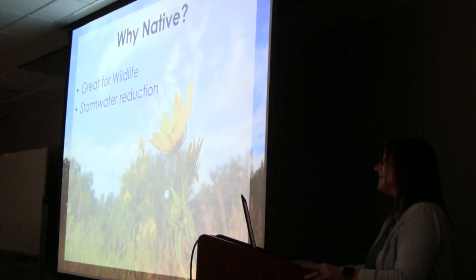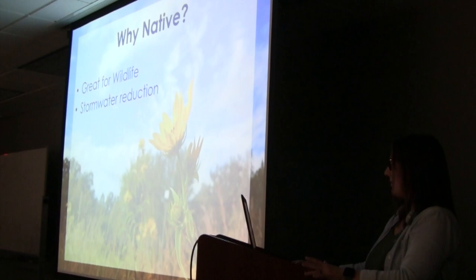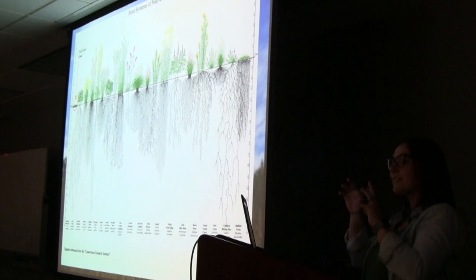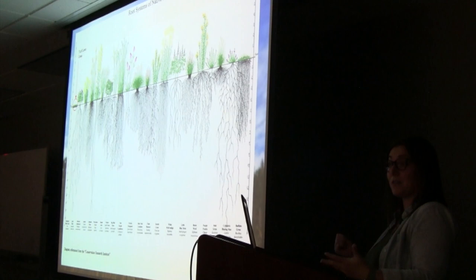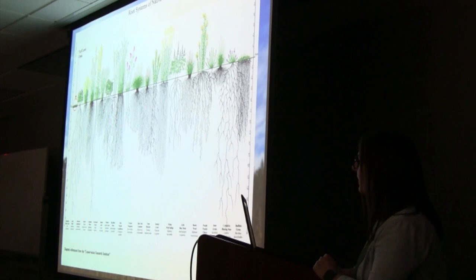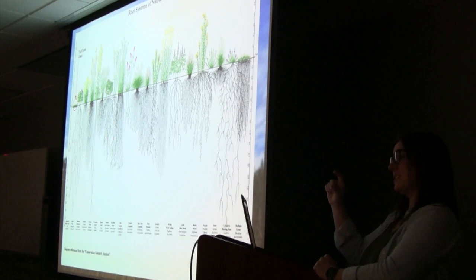And why do native plants do such a good job of that? Because they have very long, deep roots. Those deep roots poke lots of little holes in the soil, essentially making it like a great big sponge. They also contribute a lot of organic matter to the soil, which allows it to hold on to more water. And you will see in the little red circle how sad the roots of that turf grass in our lawn are. Its roots are only about as deep as the blade is. So if you cut your lawn to 2 inches, those roots are only about 2 inches below.